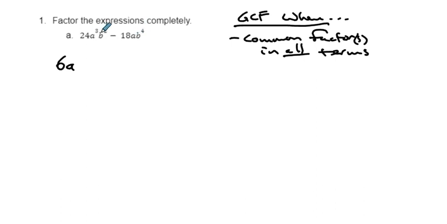Even though I can pull 3 out of this one, I can only get 1 out of this one, so that's the most I can pull out. Okay, and the same thing with the B's. I have 2 in this one, I have 4 in this one, so you take the least, even though it's called greatest common factor, that's kind of how it works. You got B, you're going to pull out 2, all right? Because I can't pull more B's out of this one, right? It's not there. It's not there to take out.